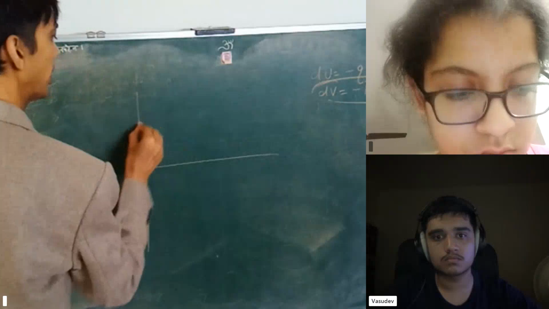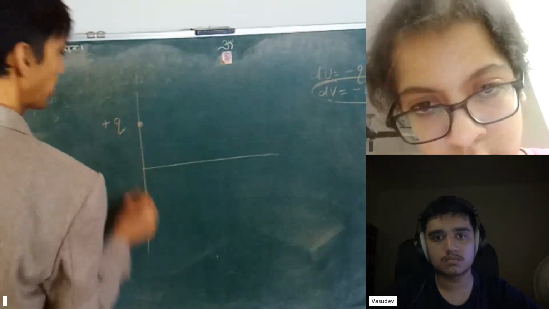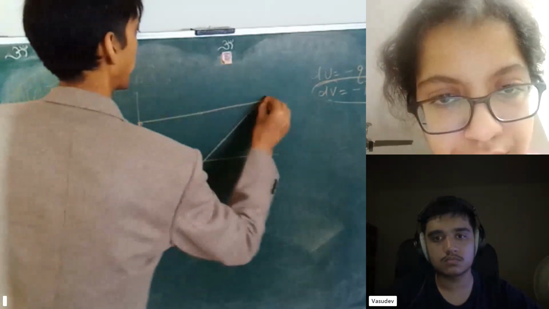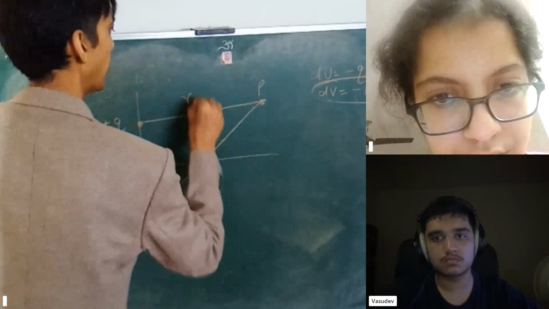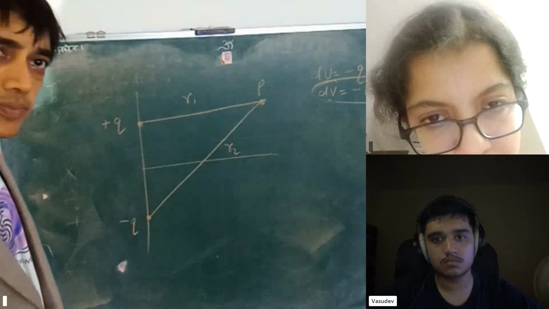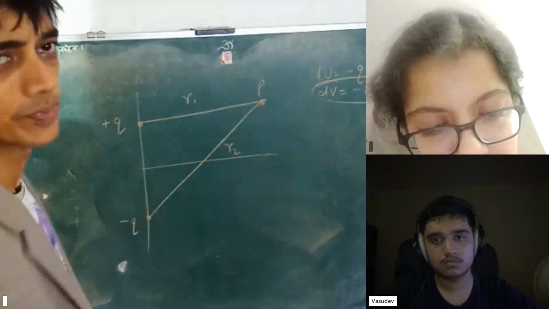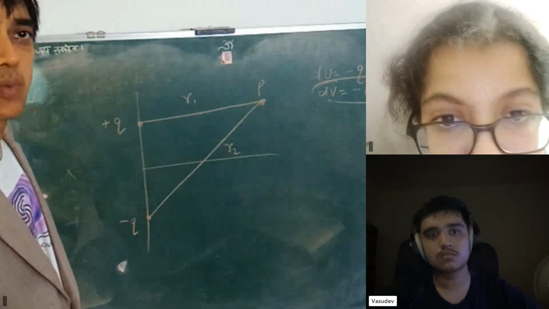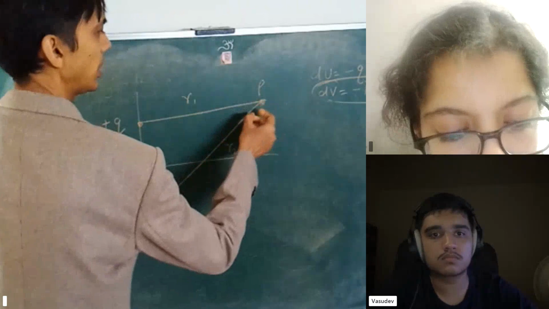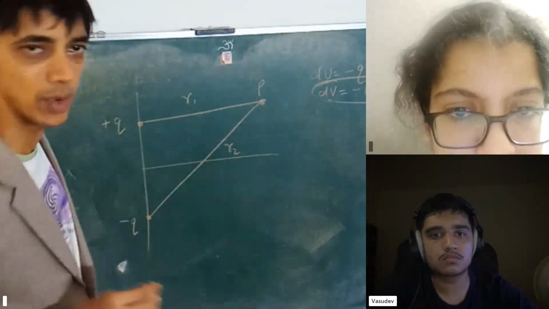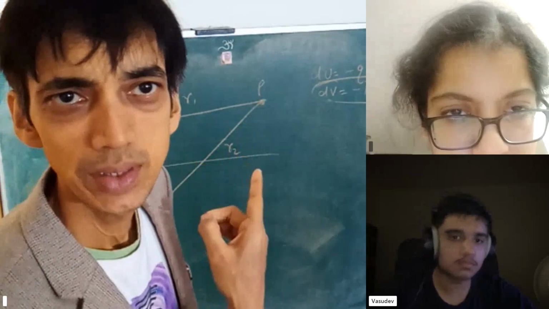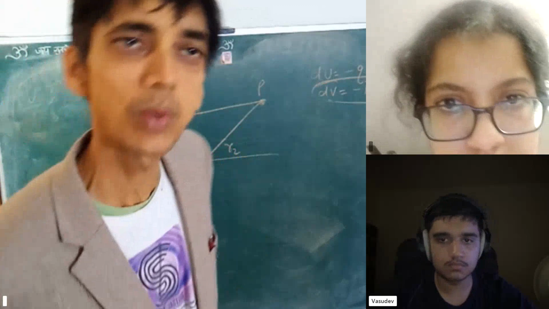Okay, over here we have taken charge capital Q and this is minus. I want to find the field over here, at this point. This is R1, this is R2. And my point is very far, remote, a far cry to reach there. I know that these lines which appear to form a triangle will never form a triangle. Why? Because the point where I'm trying to calculate is at infinite distance, which makes these 2 lines parallel to each other. Say yes or no?